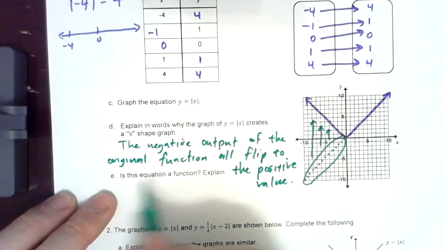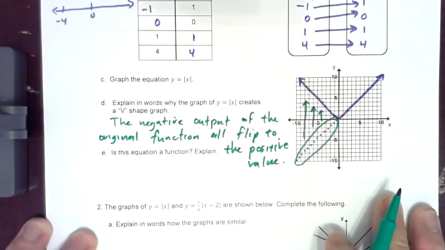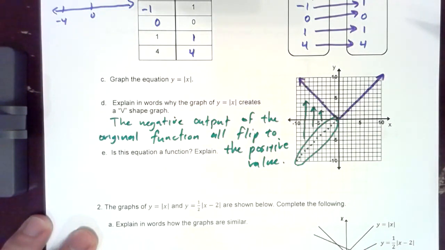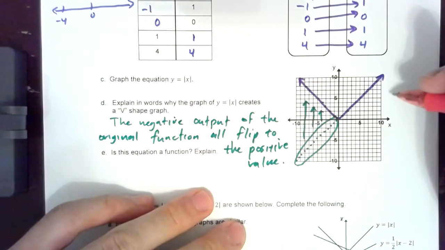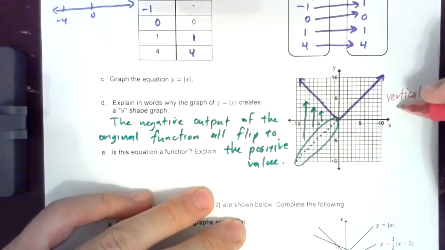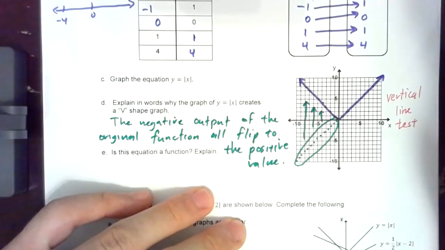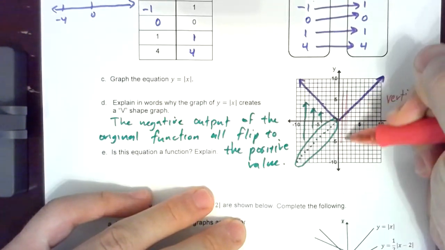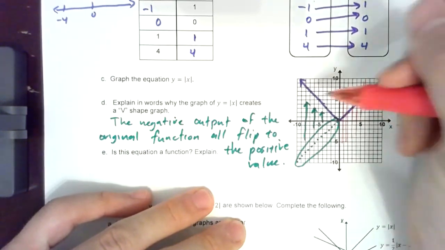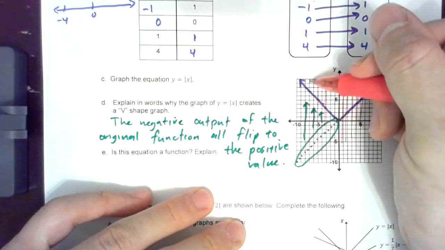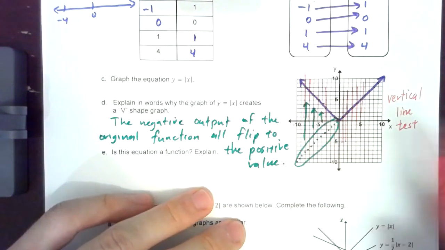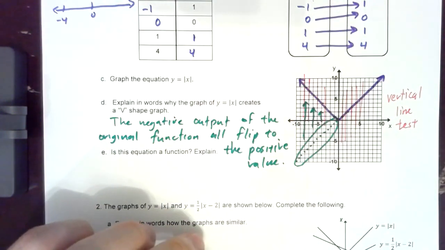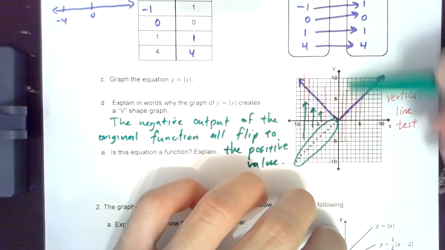right? But is this equation still a function? Well, does every input still have one output? Right. Some of us may also know something that we call the vertical line test, which I'm going to write right here. The vertical line test is when you take a vertical line and you just slice the graph many times, you're seeing how many times does the vertical line touch the graph. And every single time, it only touches the graph once. So that's the vertical line test. It proves that every x value only has one y value.